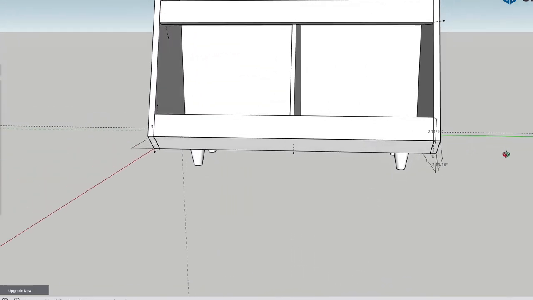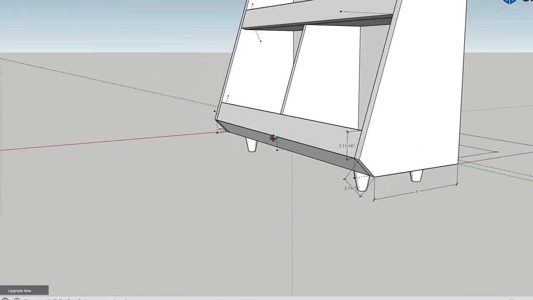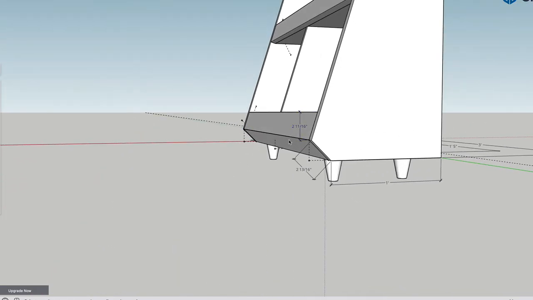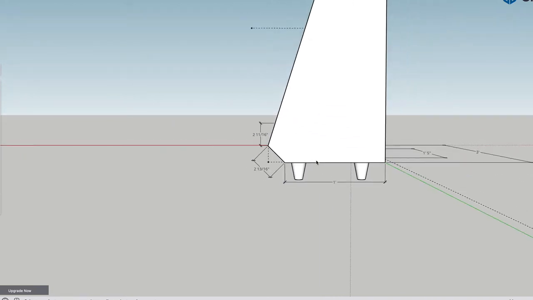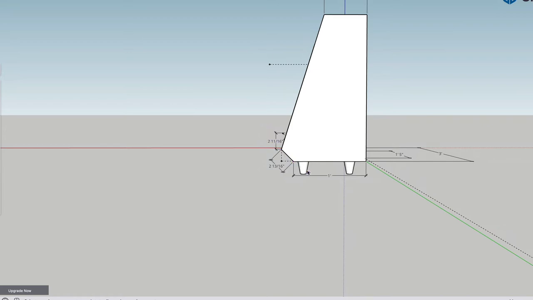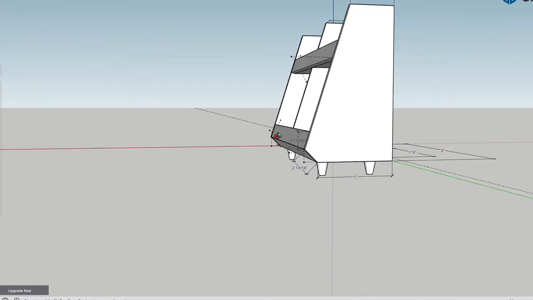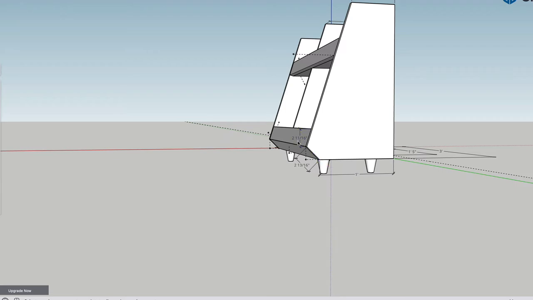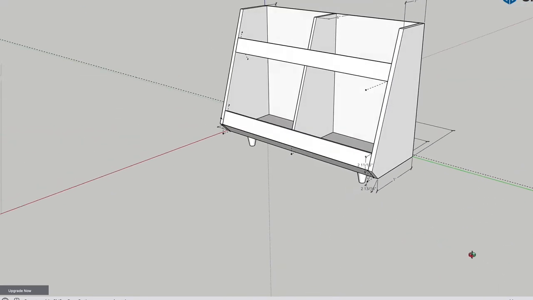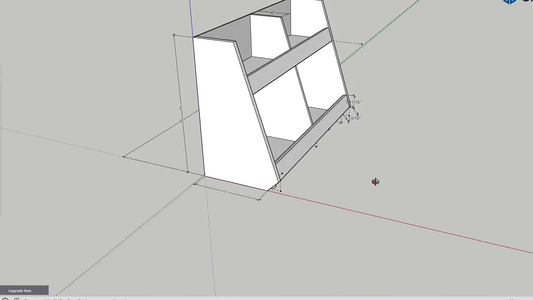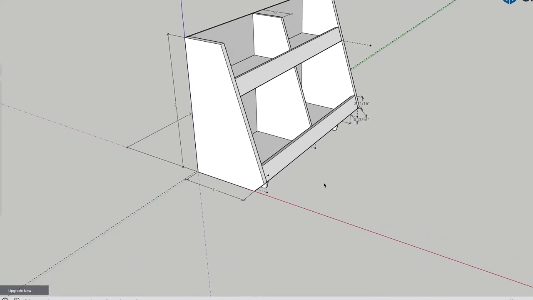So you should be able to build all of this with just a table saw. The only tricky part here is trying to get this corner right there. You have to miter the inside edges so that it fits together. But other than that, I just cut these pieces out right on my table saw. I ripped this down, and then right here I just had a handheld saw, sorry, not a table saw, but a rotary saw, and just cut those little angles. So you can definitely do this with just some handheld tools too, but if you have a table saw, it'll make it a little bit easier to rip some of these bigger boards down.